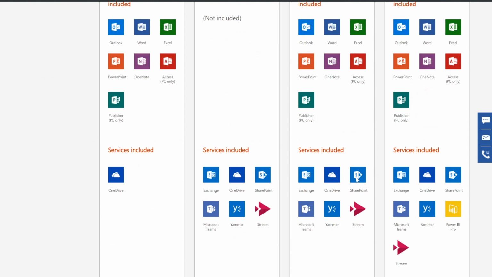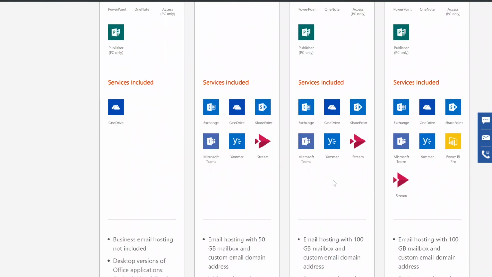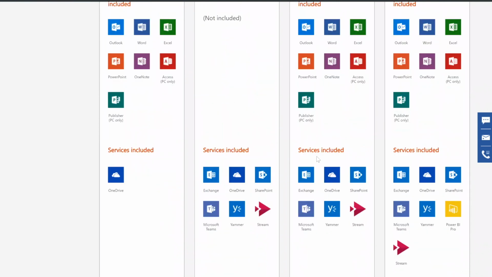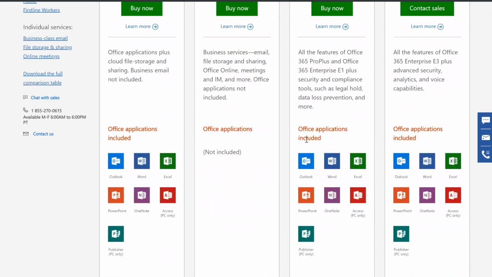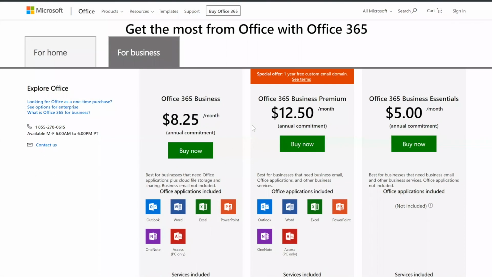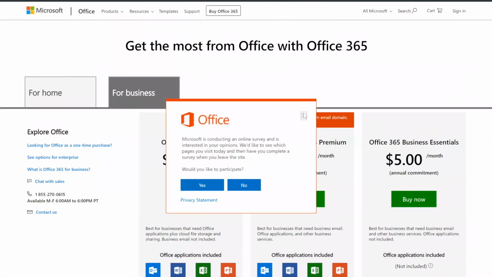You also get SharePoint, Teams, Yammer, Stream, and a bunch of other things that are not even listed on here. But if you go into your Office 365 portal and look at the number of applications that are there, there is Planner, there is Flow. Microsoft has really built a fairly robust set of applications that they bundle at no additional charge inside of these packages.